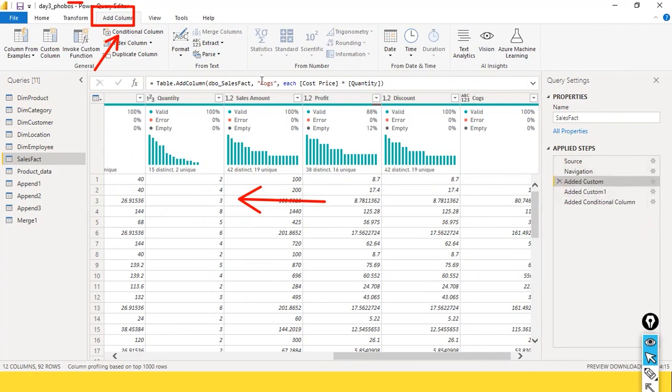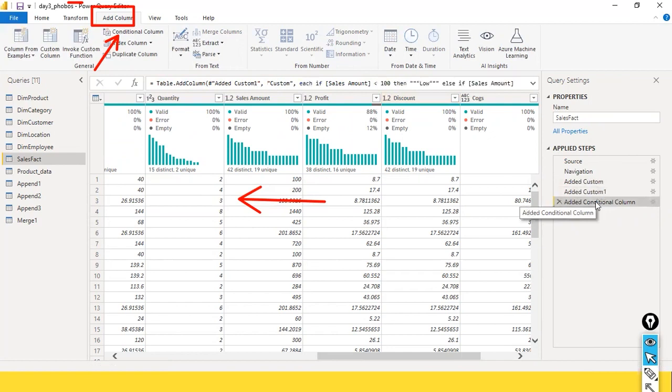See, earlier what we did, we created a new column, look here, add column, cost of goods sold, cost price into quantity. And it is good if you remember at least a few functions like this, Table.AddColumn, remove column. In the interview, they'll ask you, what are the M language functions? Can you tell me at least 5 or 6 M language functions? If you tell them, they'll be happy. Fine. Okay, the next one is this one, added conditional column, because now we have added a conditional column.